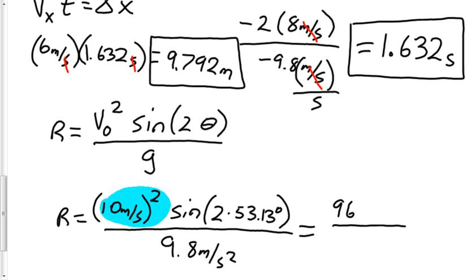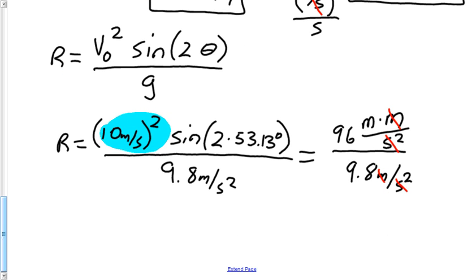But what if I write it like this? Meters times meters over seconds squared. I'm doing that because on the bottom I still have my 9.8 meters per second squared. And if you notice, one of the meters cancels out, the seconds squared cancel out, and I'm left with meters. So again, I'm just showing you the dimensional analysis. And for a final answer here, I am going to get 9.796, and that is, again, meters.